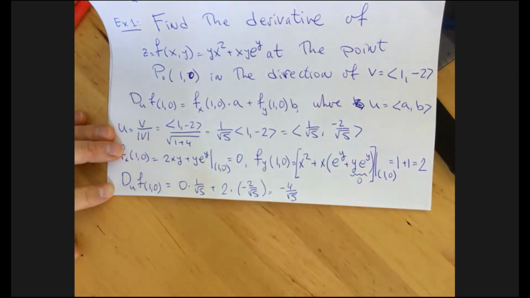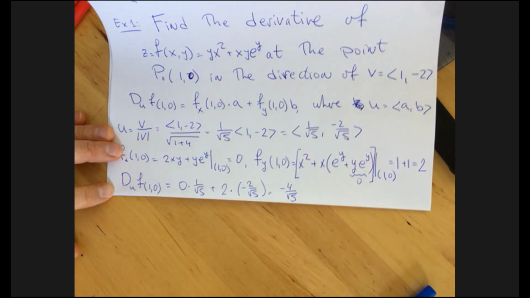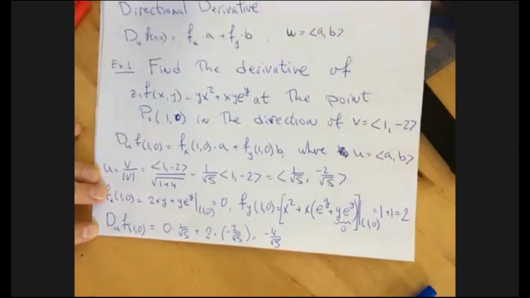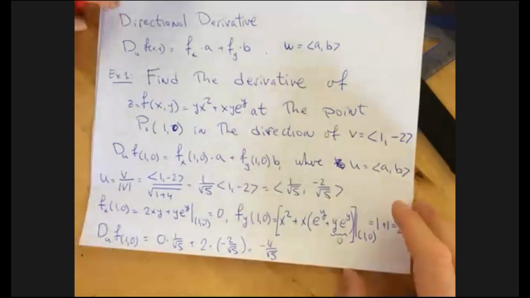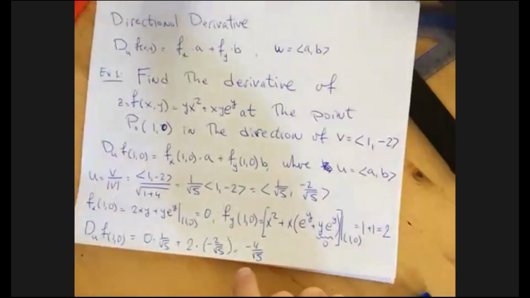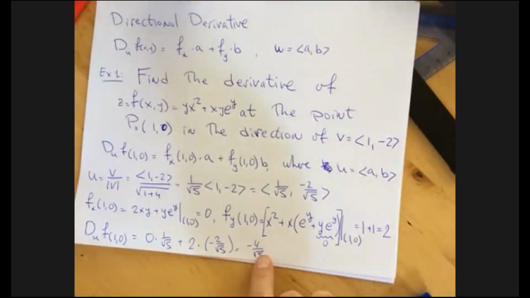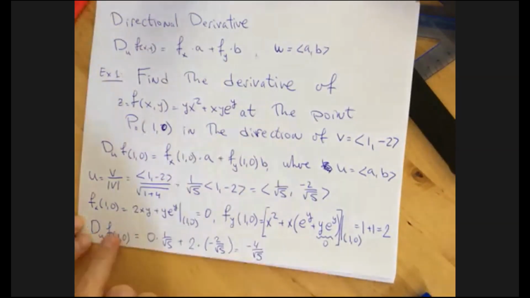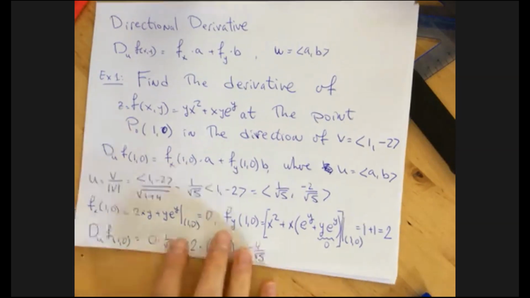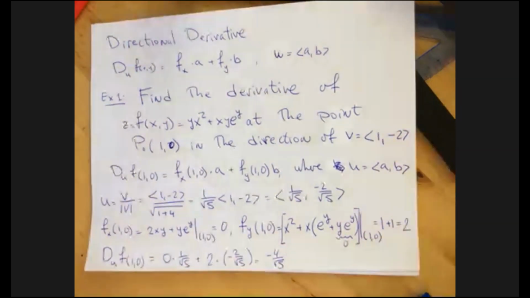Of course, as a derivative, as we expect, what do we get? We get a scalar, right? Which just gives you the rate of change of the z value of this function in the direction of the given vector. Any questions?